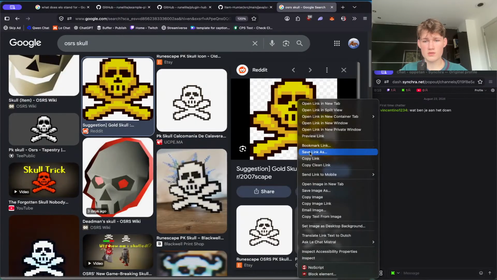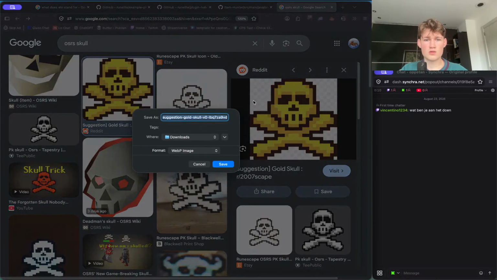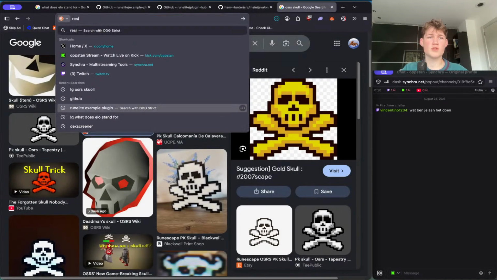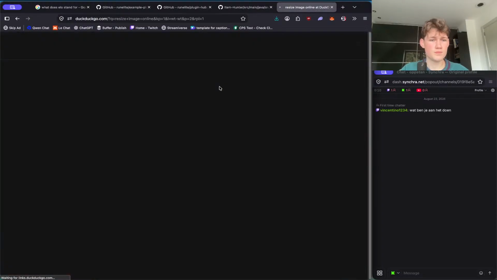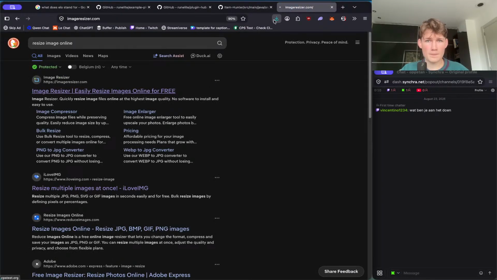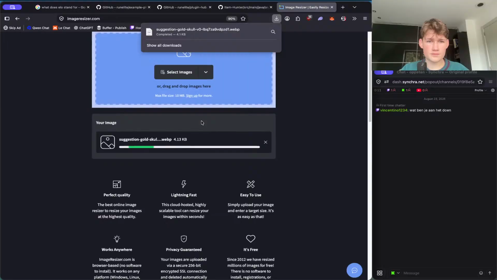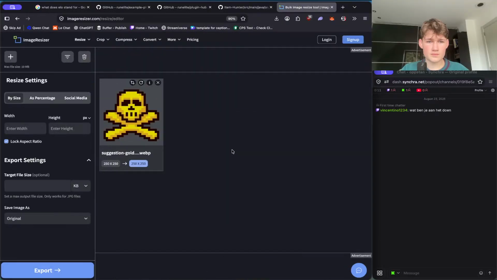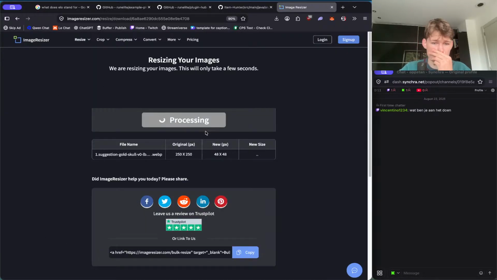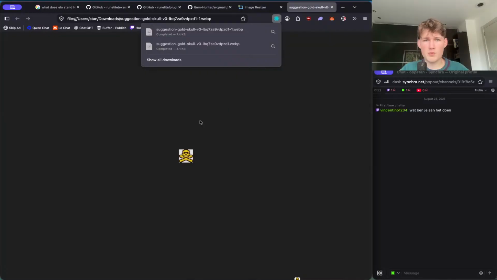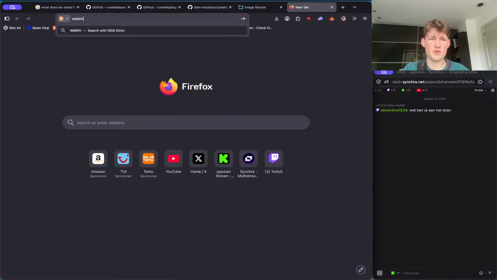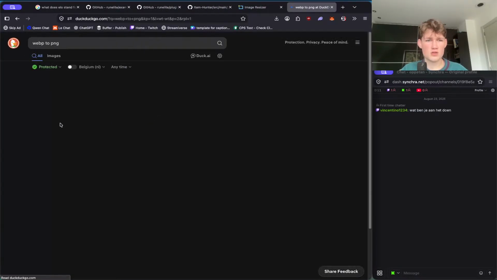We'll just do this, and then we'll resize the image online. And we'll do it to, what was the max? 48 by 48, I thought that was it. Please don't give me a WebP. WebP to PNG.